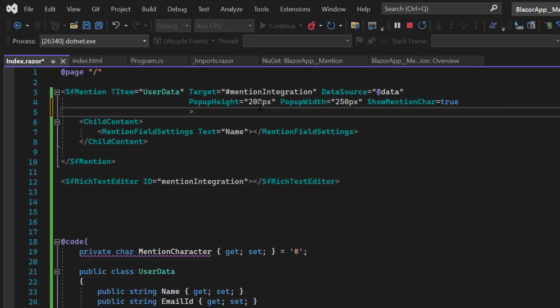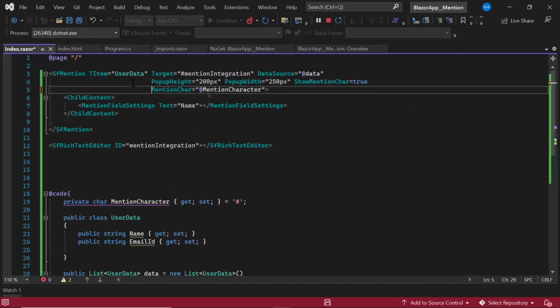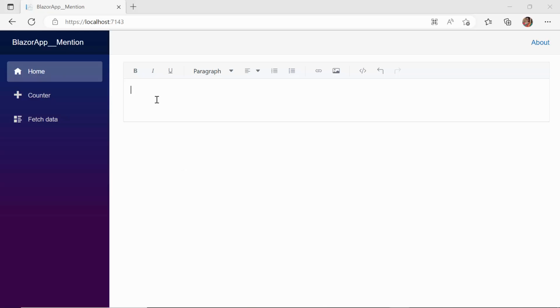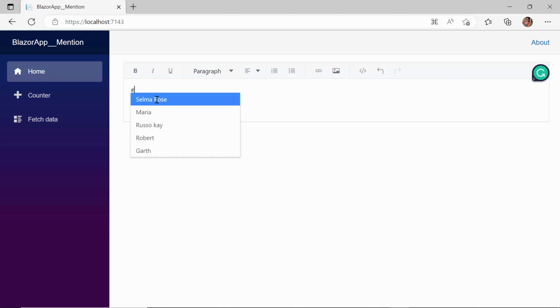Then, bind this mention character variable to the mention char property. When I type hashtag in the rich text editor, you can see the suggestion list is displayed.